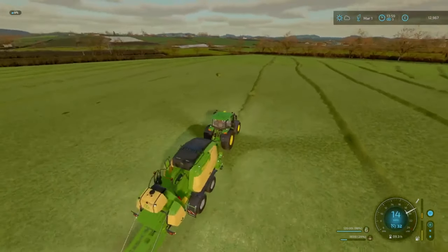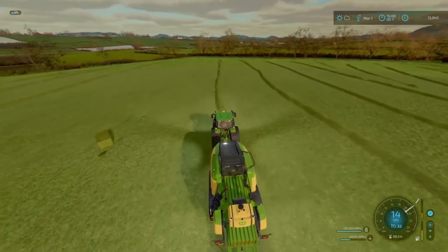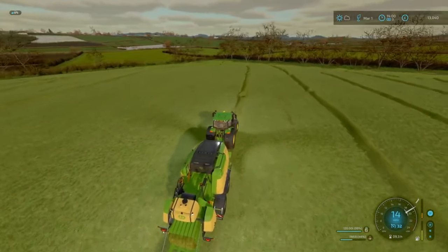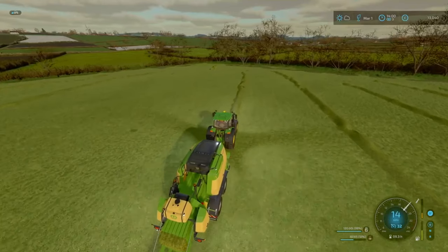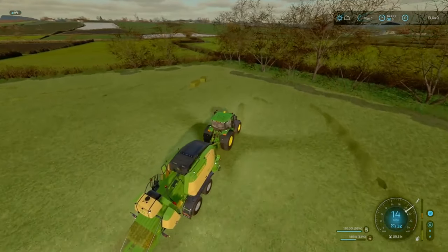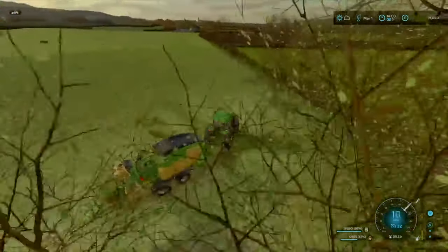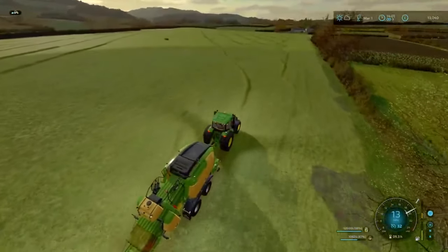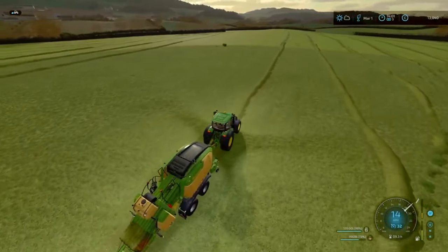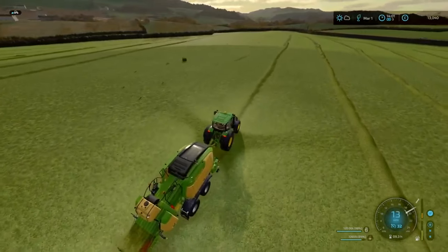Look, the cows, they've got to grow up yet. But yeah, I think the decision to go with cows and sheep was definitely worth it. The sheep, we get wool straight away, and when we need to, we can just replace them whenever. Cows, a bit of work, but overall, in the long run, it's going to be worth it again, just because of how much profit they're going to bring us once they're fully grown. In about a year and a half's time, so come winter next year, they'll be ready to sell.